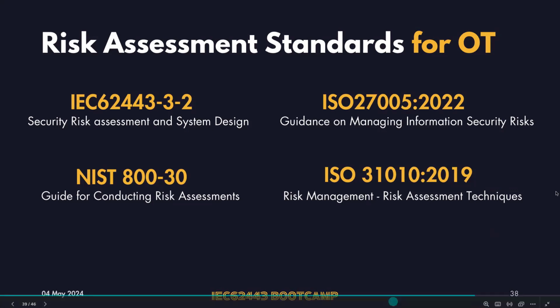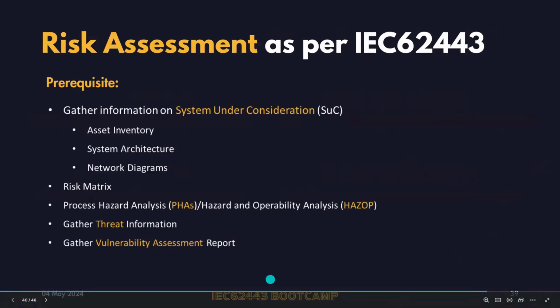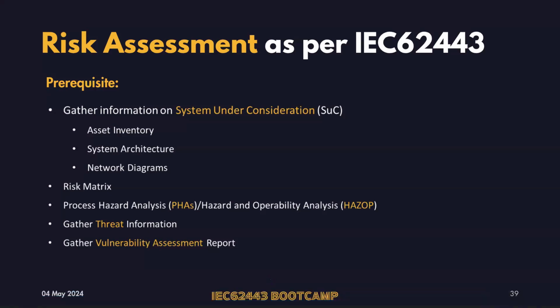Yeah, Shiv, can you move on? Yeah. Just to highlight a few things here: before jumping into the workflow, there are some prerequisites for conducting the risk assessment, also as per 62443. You gather information on the system under consideration. This is the very first step. What is a system under consideration?